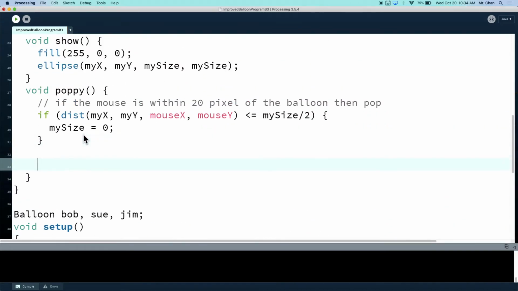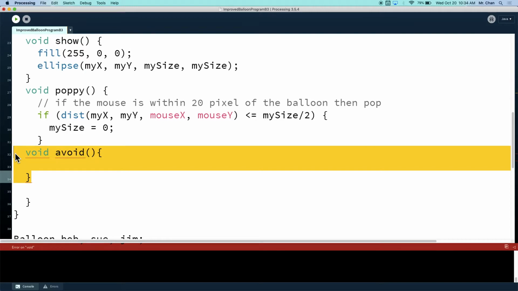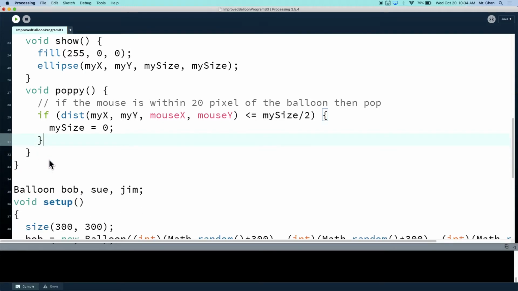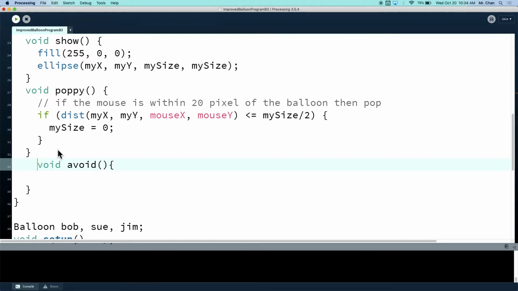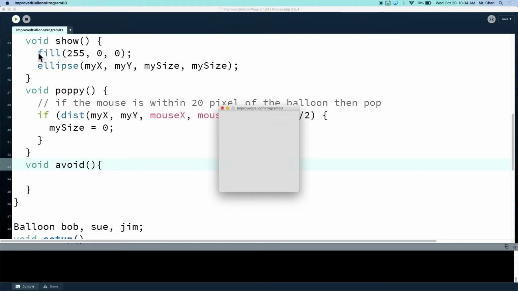Okay? This one will be called avoid, this member function. What does avoid mean? That means that since my balloons can be popped, we want our balloons to now be smart enough to move away from your mouse. So what does that mean? That means if I start getting closer, I want this balloon to randomly walk away from my mouse, okay? For time consideration, we'll just do this one-dimensionally in the x coordinate. I leave it to you to think about x and y coordinates together to move away, but the idea should still be present, okay?